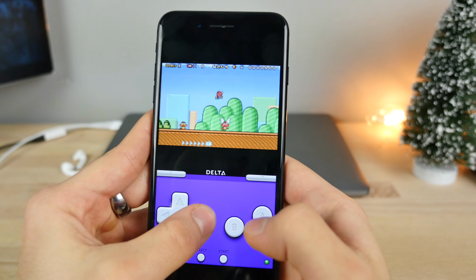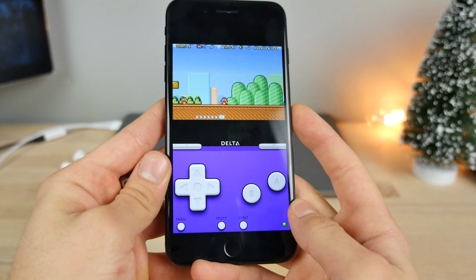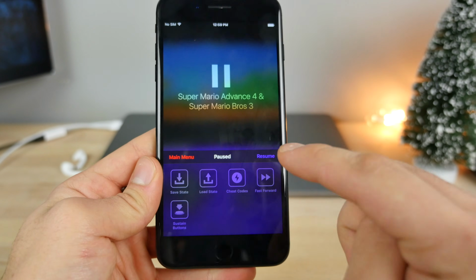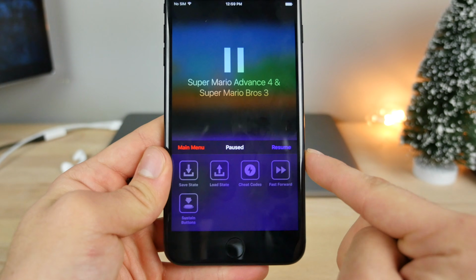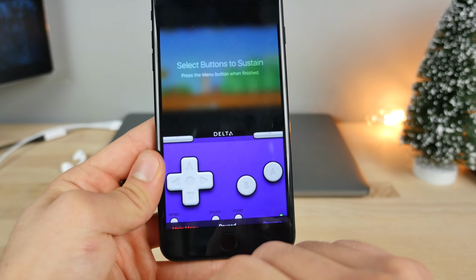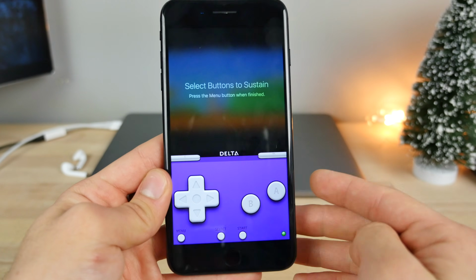Alright, so getting the hang of it. It's definitely very playable. So that's just Super Mario, and in-game, these are the options that we do have. This is a new screen, so you can forward the game. You can do your cheat codes, of course, load a state, save, and go ahead and hold the button. So you can actually keep a button pressed if you need to. That's a nice little help right there.